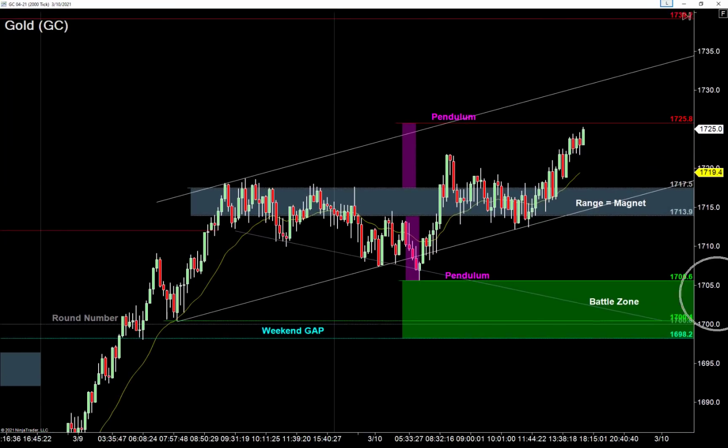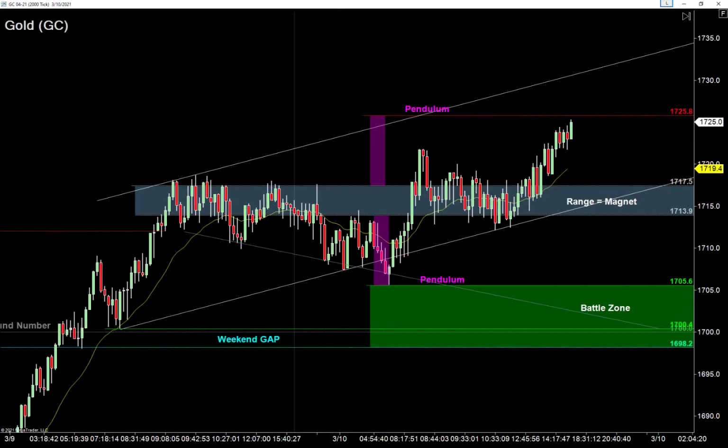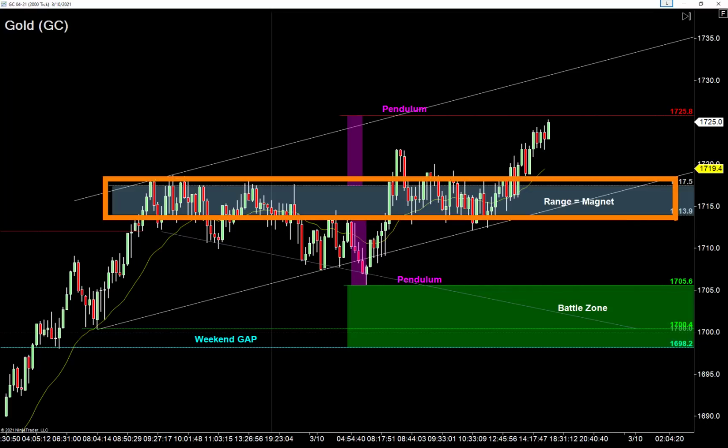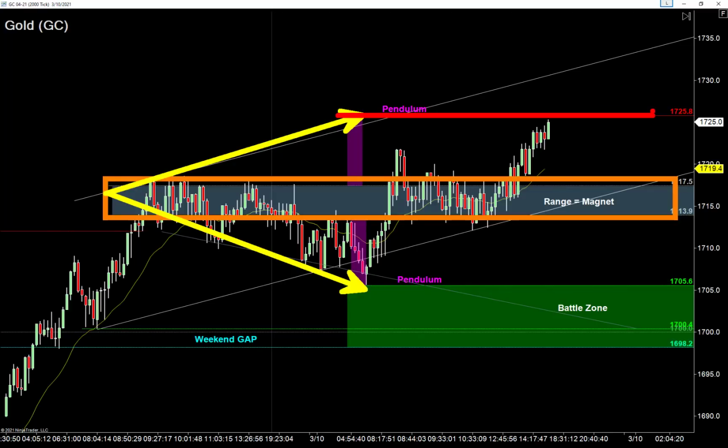We have not successfully broken away from the magnetic pull of that trading range. What I did was mark up that low below the range and project that up to the high, and that's going to create some resistance. We call these pendulum swings. Remember, range-bound markets are balanced. The amount of the move below the range is often symmetrical or equal to the amount of the move above the range. We are right there right now.